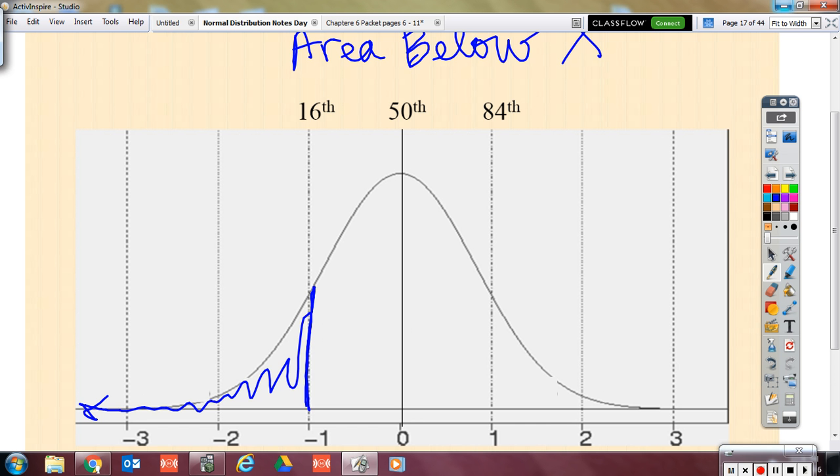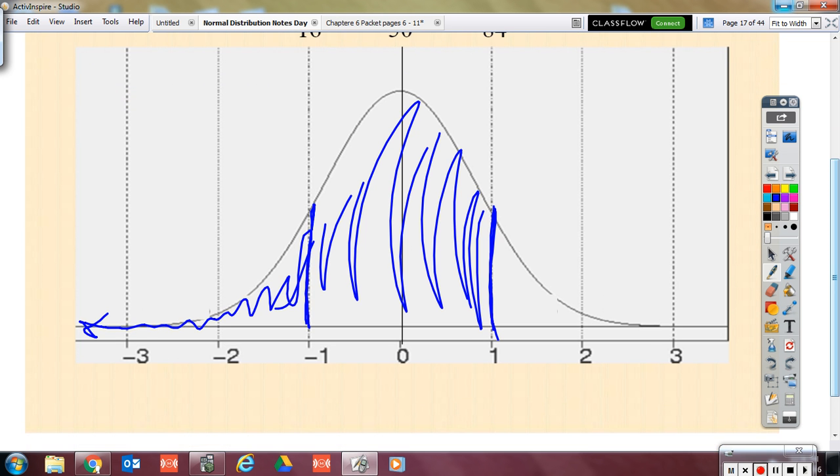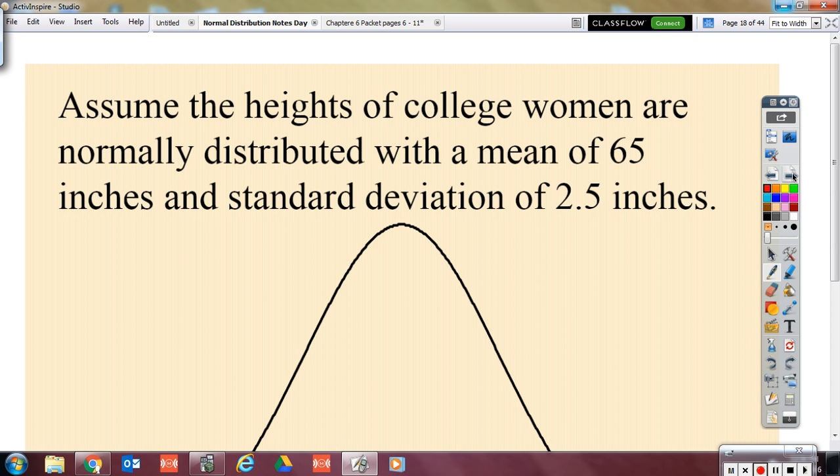Okay, if you are in the 84th percentile, then that means you have 84% of people shorter than you of your age category. And so that would mean you are 1 standard deviation above the mean. If you're in the top 10%, then you're somewhere over here. We haven't actually labeled where that is. I think it's 1.645 standard deviations above the mean. But that's something we'll get to later. If you're in the top 10%, that means up here is 10% with how much below you? Okay, so 90th percentile. All right, now we're going to do some real world stuff.